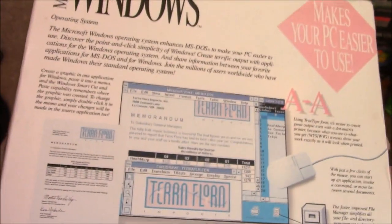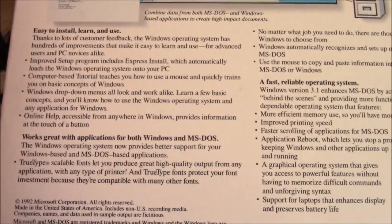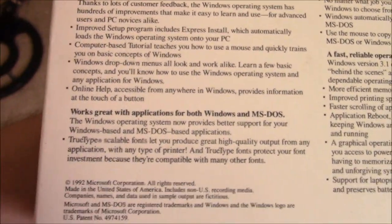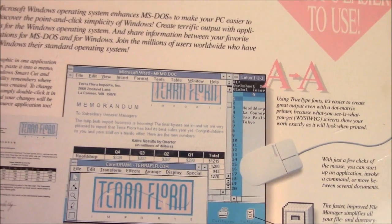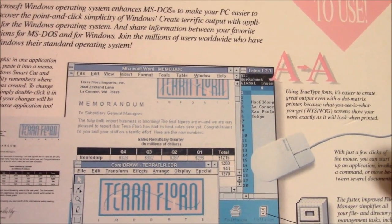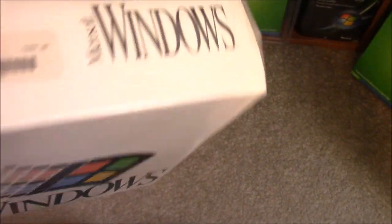I don't think we could have a computer these days that could run this — it's too slow. You can see it's a little bit faded; must have been someone's window or something. But I got this for like five bucks, so I can't complain. Fast, reliable operating system — sadly, its time is gone. It's over 25 years ago. So there's good old Windows 3.1.